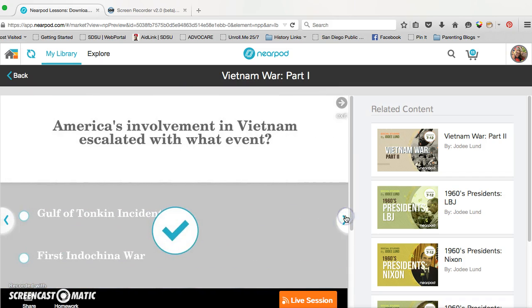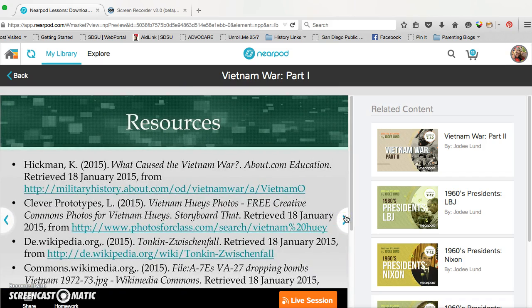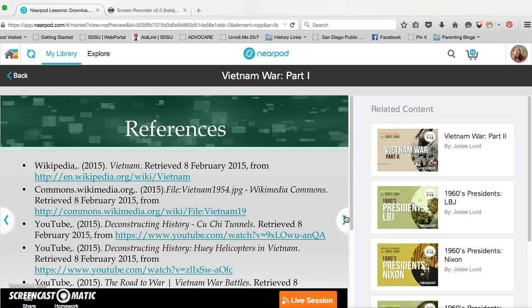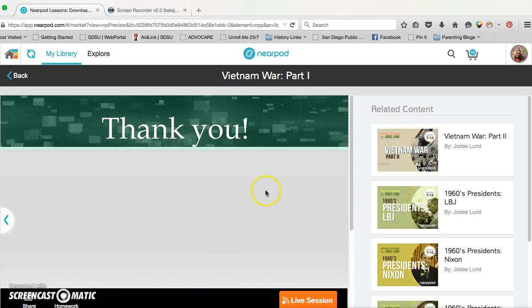And then as we get to the end of this, it'll have a resource page at the end, and that'll show the websites that were visited, the images that were used, etc., and then some more references. So basically that's just what it'll look like on the teacher end, so you can see the style of that. We'll go through an actual Nearpod presentation as a teacher and as a student to learn more later, but that's just a basic overview of what it would look like if you were going to preview a lesson.